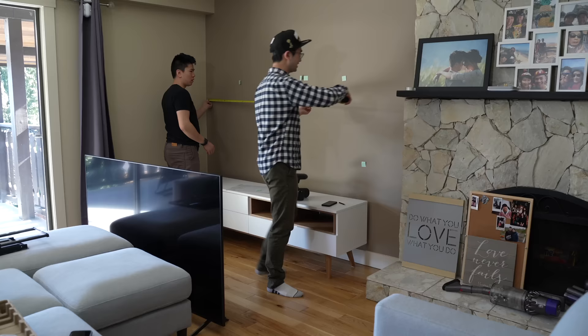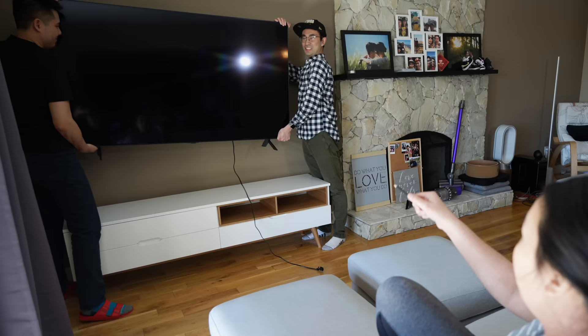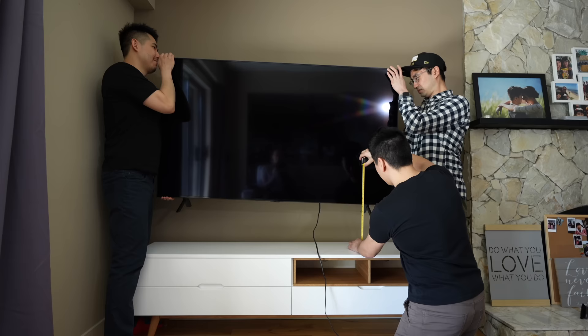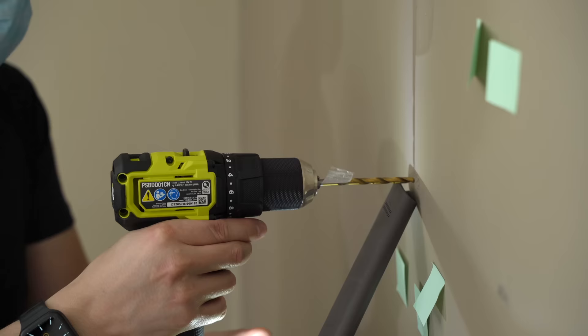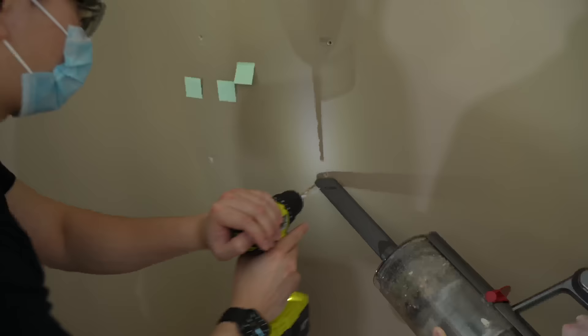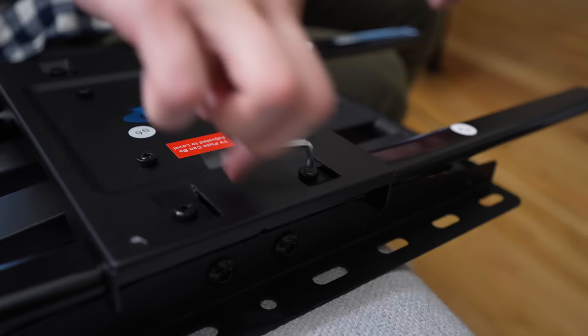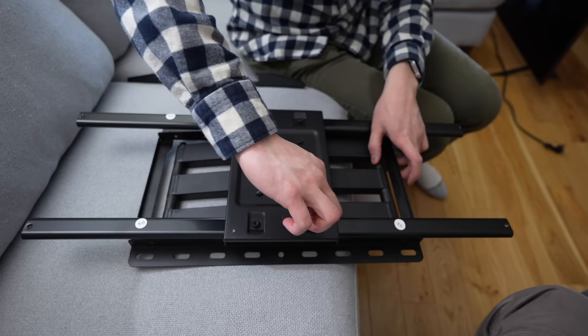Next, we're going to make the setup even cleaner by mounting the TV onto the wall. We did a lot of measuring to make sure we got it right. We found some electrical wires in the wall, so we had to be extra careful. I found it helpful to visualize where the studs are using sticky notes, and it's useful to get someone to direct you to the correct height for eye level.